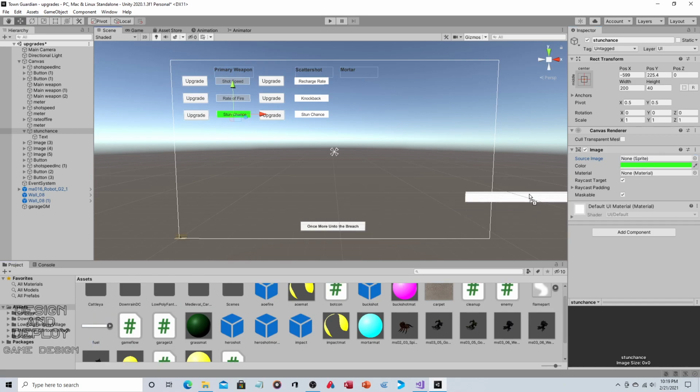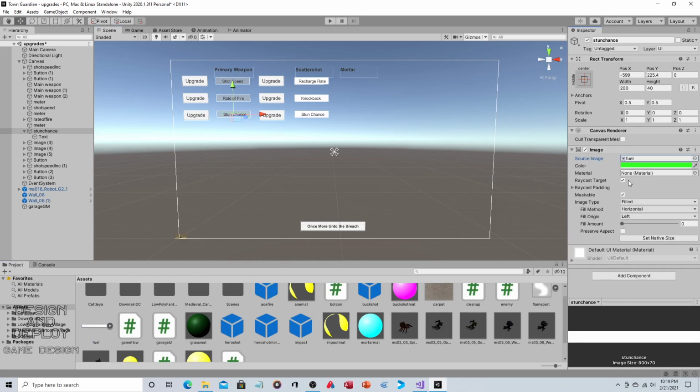So if I take this image and I put it there, you get image type. Okay. It remembered what we chose. You will usually default to simple. You want it to be filled, and then you choose how you want it to be filled. This also actually defaults, I think, to radial, so you need to change it to horizontal, and we want it to fill in from the left. Now I'm just going to move this slider so you can see what happens. This is the fill amount.